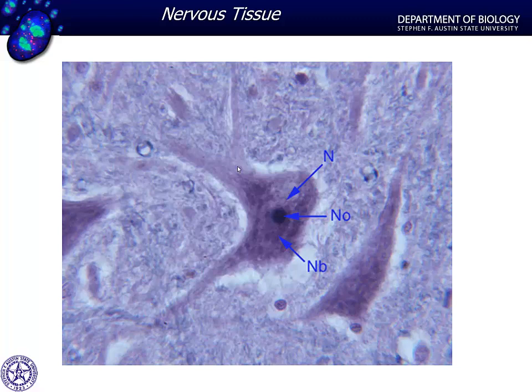So once again, here we have a histological stain. This is going to be a multipolar neuron. We see the cell body of this neuron. We can see the nucleus, the nucleolus. We have Nissl material in here. And then we have these processes extending away. And I'm hard-pressed to tell you where the axon would be. We see a lighter staining region here, but there seems to be two processes extending away, so I'm hesitant to call this an axon. The axon possibly is out of the plane of section of this particular neuron.